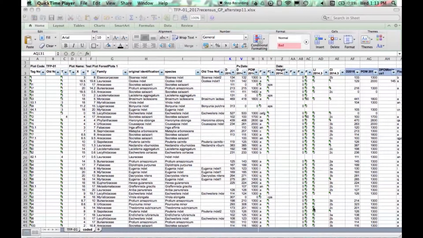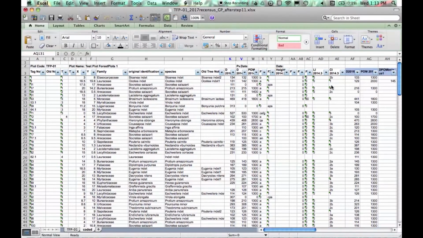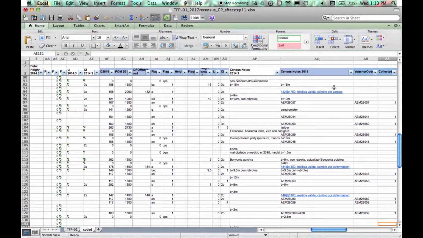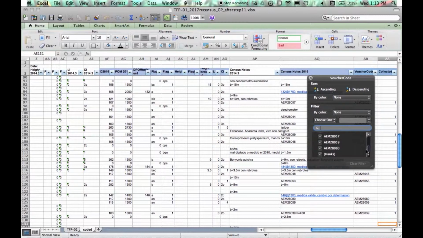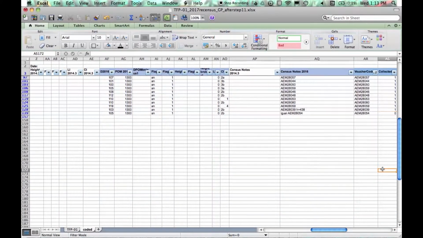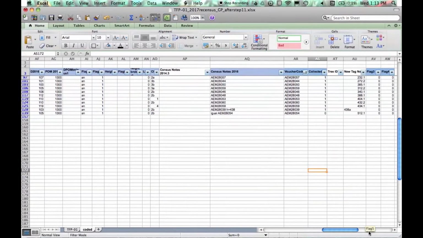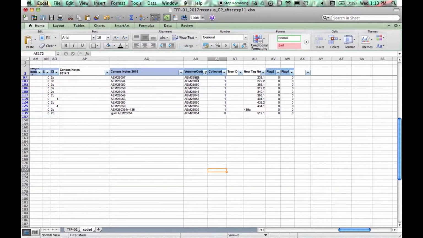So first we will check our voucher codes. Here, they all need to be in this format with the 3 letters comprising the collector's initials and then the number of each collection.